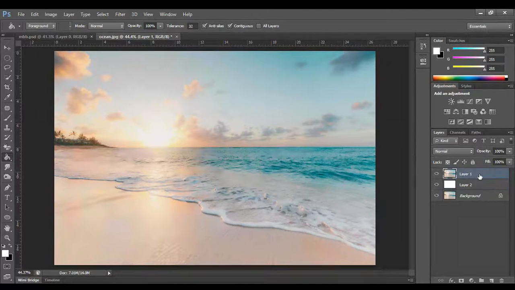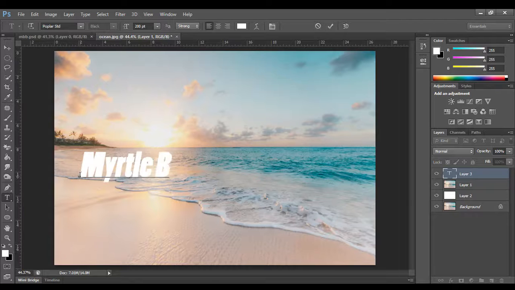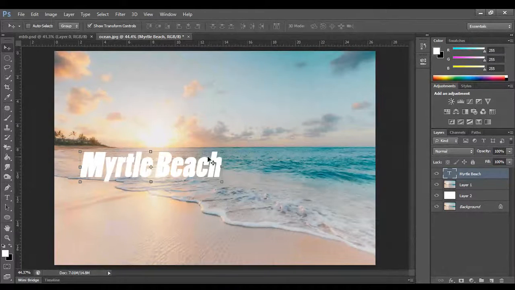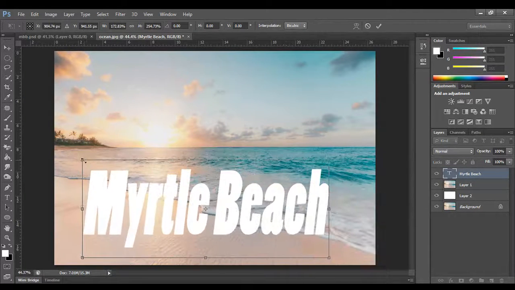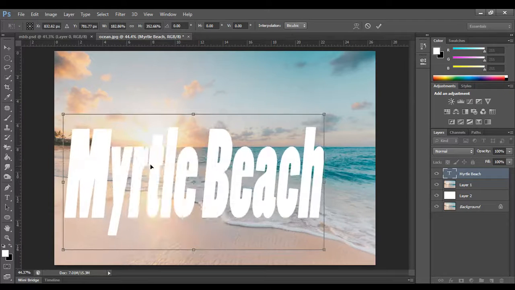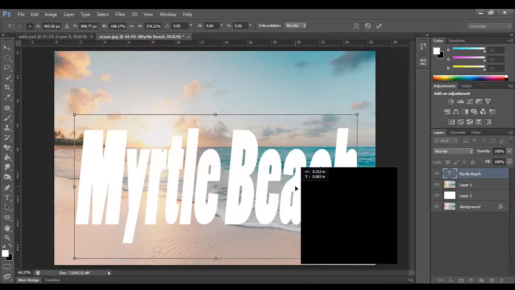We need to add our font. So the text tool is right here, uppercase letter T. Kind of decide where you want to add your text. Go ahead and add your text. If you don't like it, we can change it. If you don't like the size, we can change that. I'm going to go to my move button and then kind of experiment with different placements. Okay, so feel free to take your time, pause the video if you need to.